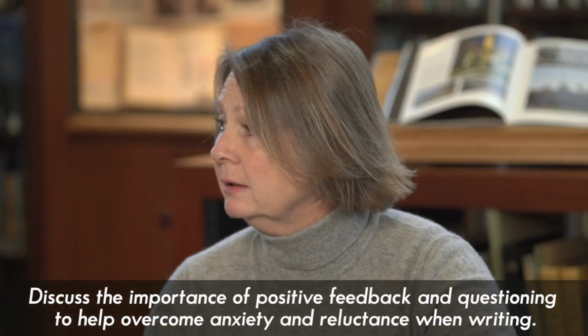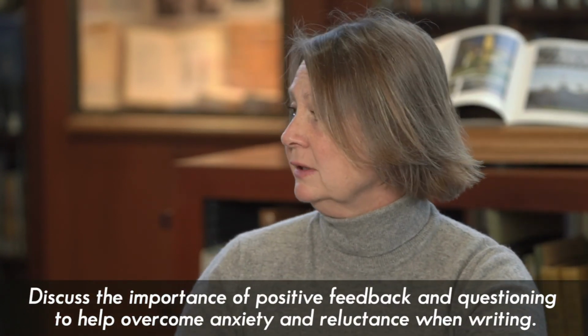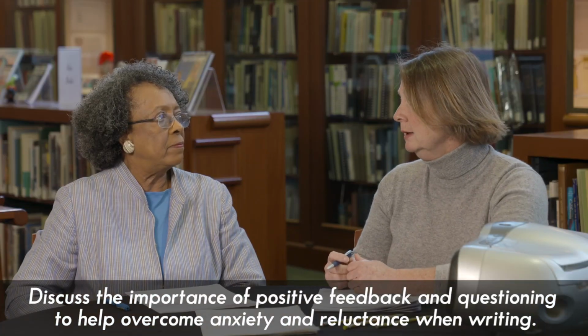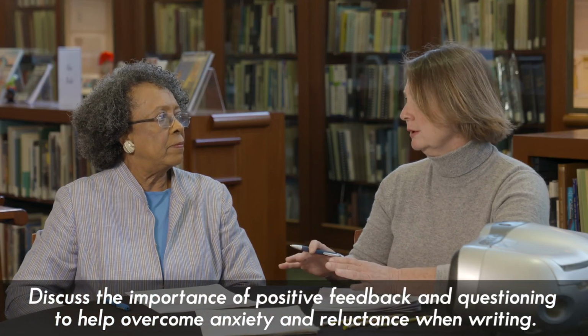Exactly, because so many of our learners, that's been their experience with writing. They have turned something in and they've gotten red pen, wrong, correct this. And that is not what we are doing with our learners, right? It is about positive and asking more questions, and tell me more about that, and what you can do to elicit more writing rather than correction, perfection, right?